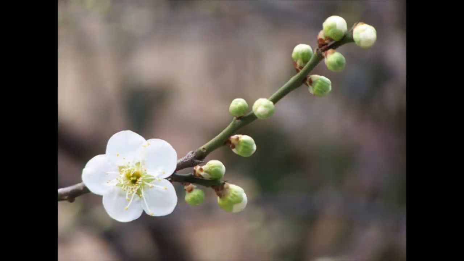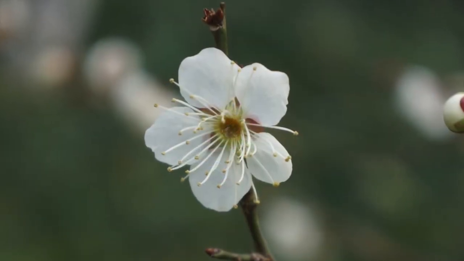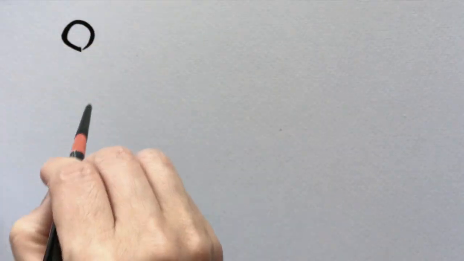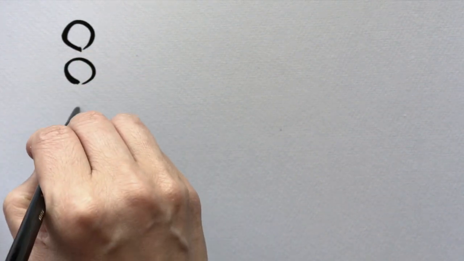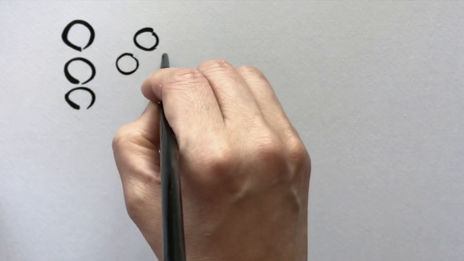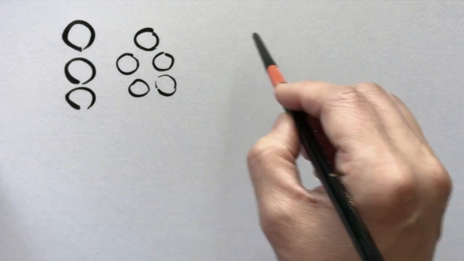Before we start drawing the petals, look at the flower. It has five petals and many stamens. Drawing the petals for the Plum Blossom is actually pretty easy. All you need to do is just, once you put the tip of the brush on the paper, use one or two strokes to make a little circle.